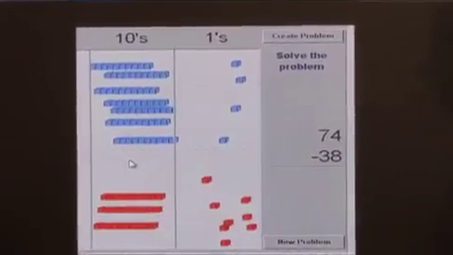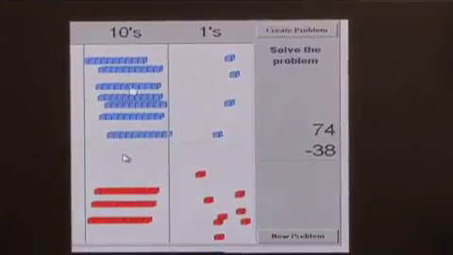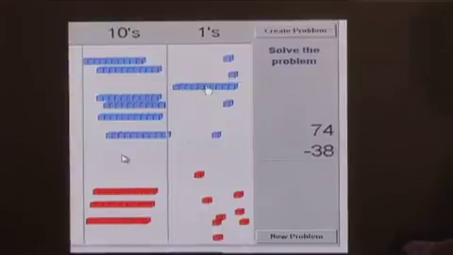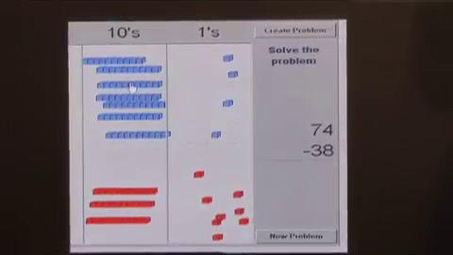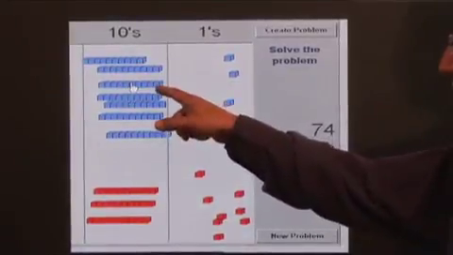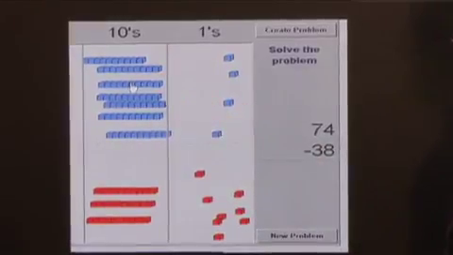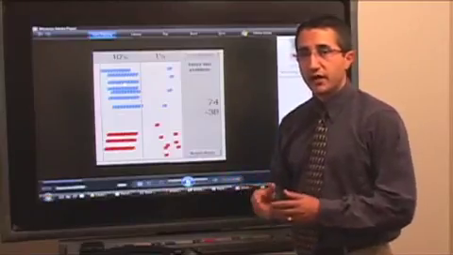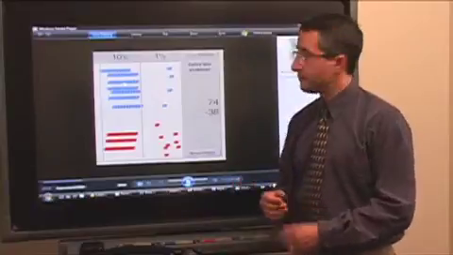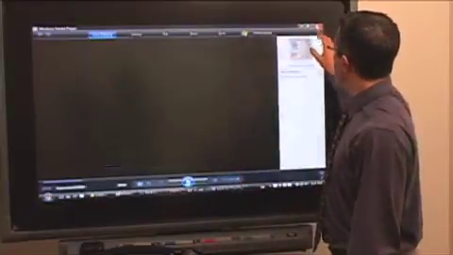In this problem, I have 74 minus 38, and I'm going to bring one of the 10, well, let's take a look. And I'll pause that. So you see, I do have my cursor, so I can point to some things, even though I'm not activating some of those. So any program that you have, you can do Smart Recorder on. I'm going to close this again.